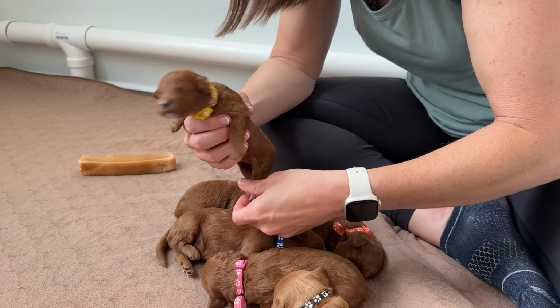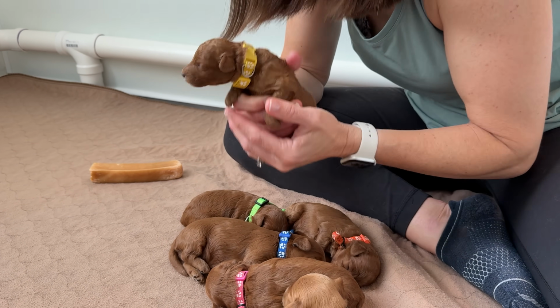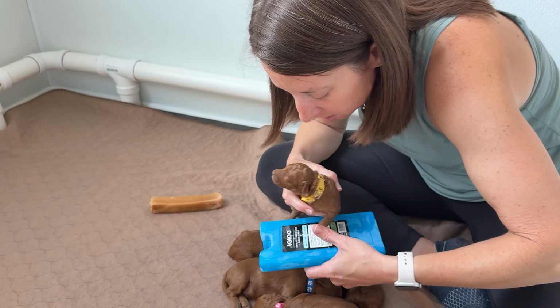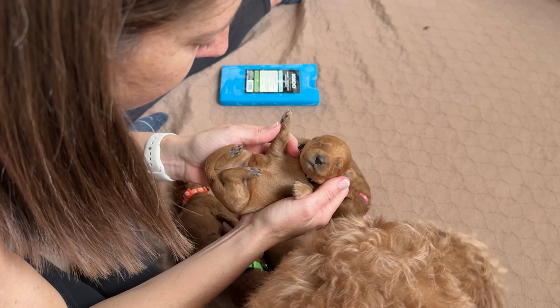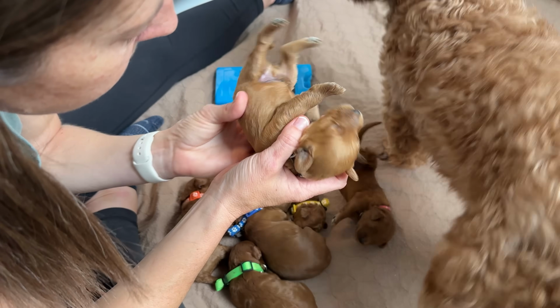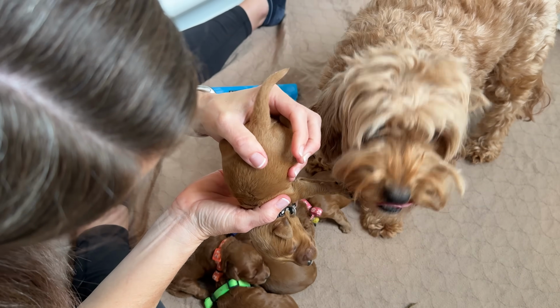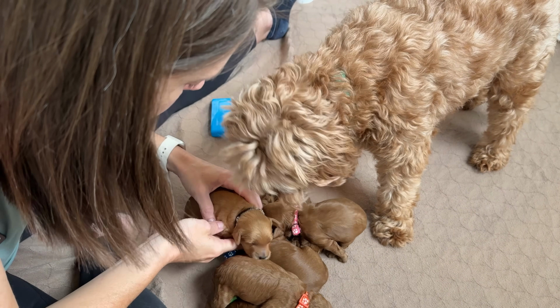These guys are a week old now. Can you see their changes? Did you know that puppies double their birth weight in the first week? Comment down below if you can spot the differences between week 1 and week 2 that you're going to see in just a little bit. Right, upside down. 4. Good job. Okay, let's let you rest a second before we do the ice pack.